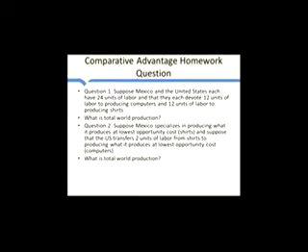Question two, suppose that Mexico specializes in producing what it produces at lowest opportunity cost. We just saw that with shirts. And suppose that the U.S. transfers 2 units of labor from shirts to producing what it produces at lowest opportunity cost. That's computers. What then is total world production? Finally, can trade make both countries better off? And here what I'd like you to do is give a concrete example of how many units have to be traded from where to where in order to make both countries better off, if that in fact is possible.